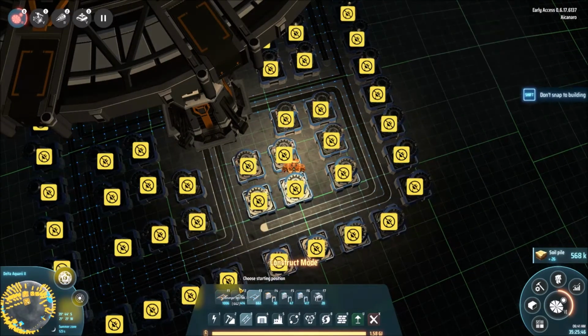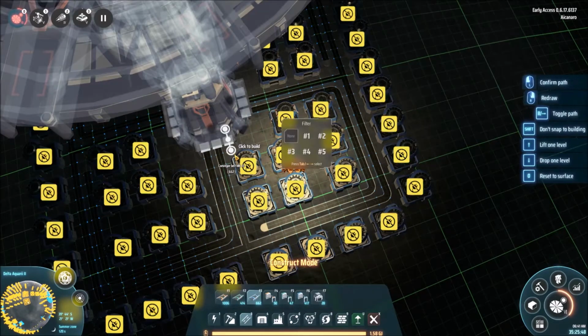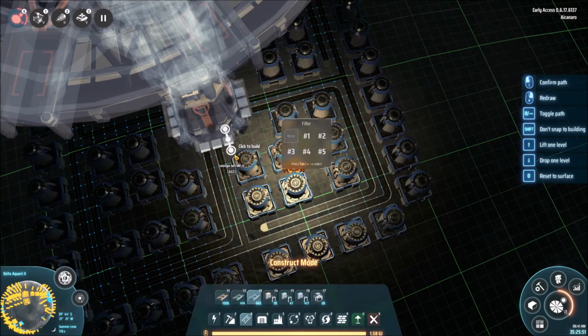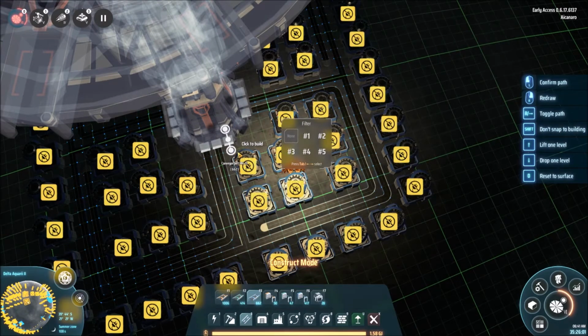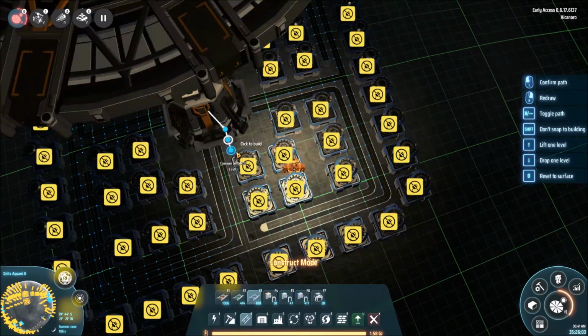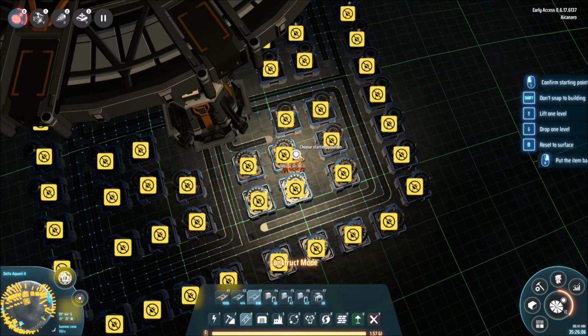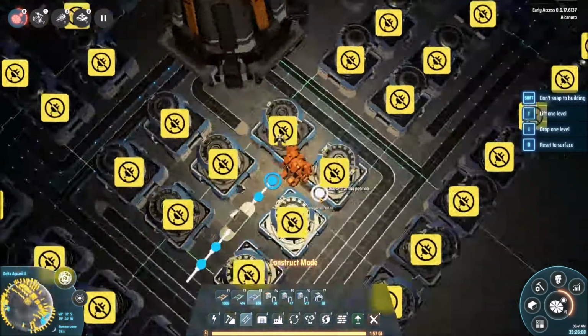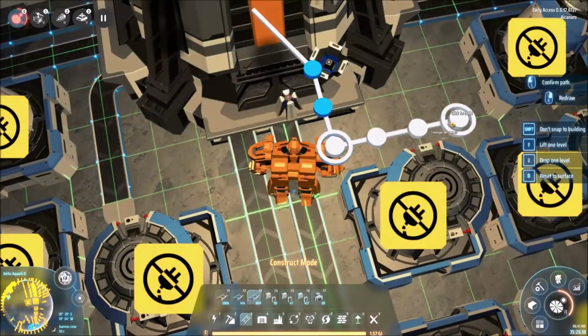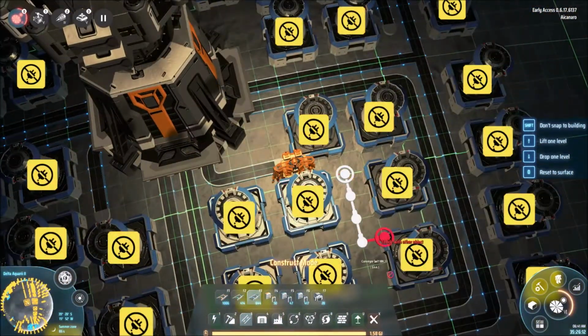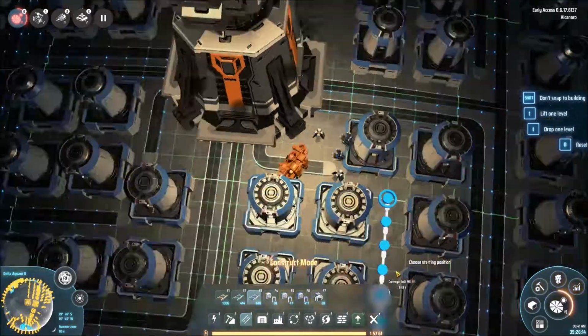Now we have 4 more lines to draw. At this point, it might be worth actually choosing your output lines. I generally don't like to do it when I do the first original belt loop because, as you saw, I can sort of mess that up a bit. So I end up with a lot of resources. But at this point, I would choose the output, and you go right here. This is going to feed that smelter. And this is the output for that middle smelter.